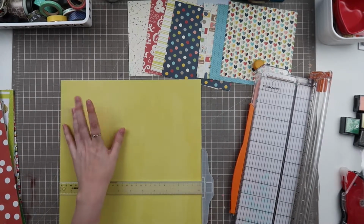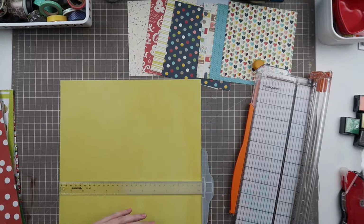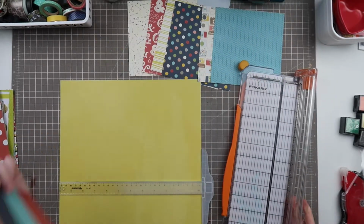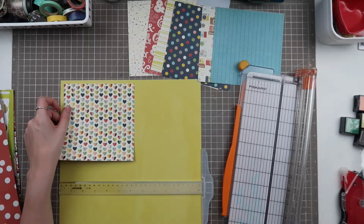So if I cut them to 1.7, then they'd fit all the way across. But I don't know if I want them to fit all the way across. If I did 1-inch squares, I think I'm going to do 1.5-inch squares, because the 1.7 will fit them all the way across. 1.5 will give them plenty of room in between. And I think I might ink the edges as well.